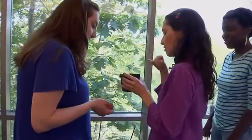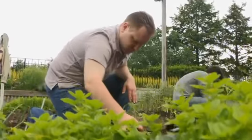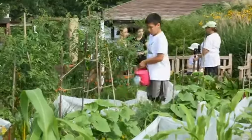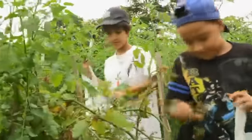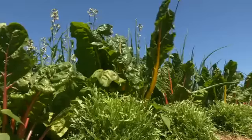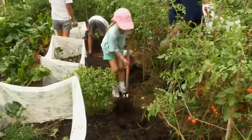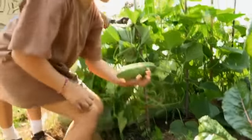Conservation awareness is the cornerstone of the garden's mission, and for a garden in the middle of a city, that mission poses an even greater challenge. We have quite a set of serious responsibilities, I think, as an institution, as the next generation comes online. And they are very removed from the natural world. To reconnect the next generation with nature, the Children's Gardening Program gives school children the chance to tend their own plots and learn about the life cycle of plants.